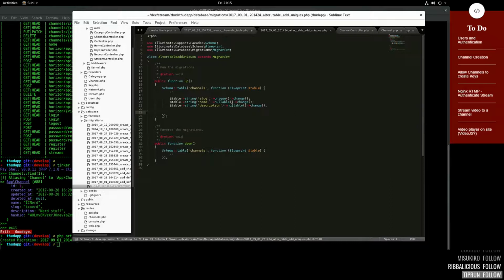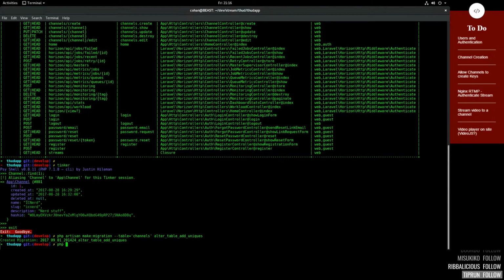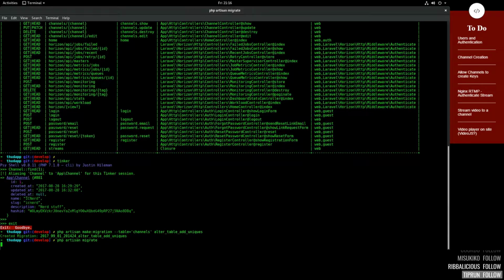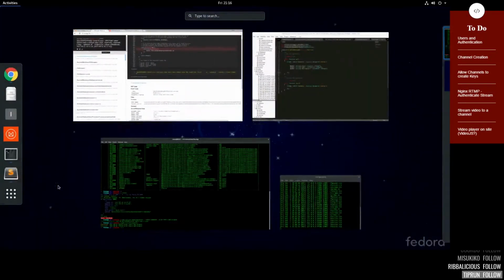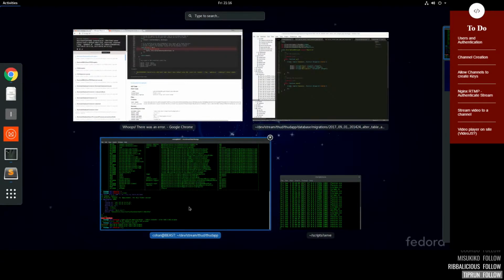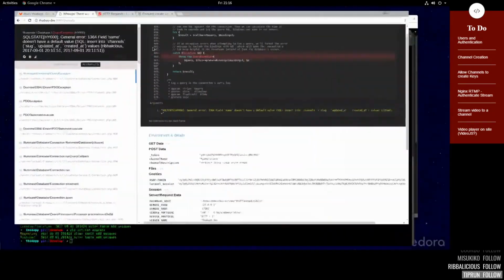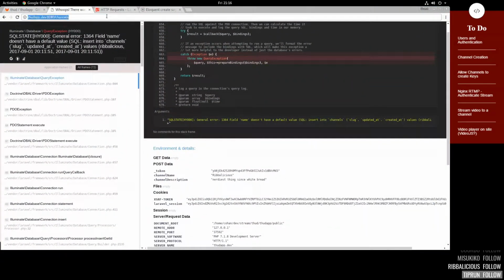Okay, so that should change the database a little so that we can do a unique slug. Has to be unique. I should have done that before. The name is nullable, as in it can be blank. And same with the description. And that should also fix our error. Let's give it a go. I should probably have named that a bit more specific if I was adding those two, but we can do that later. Technical debt all over the place.